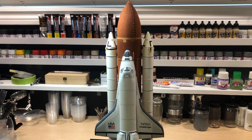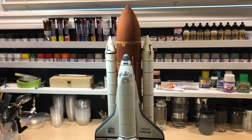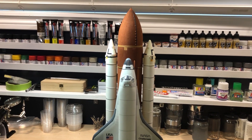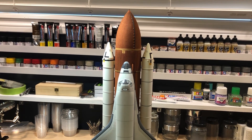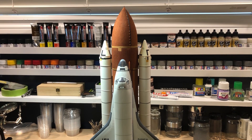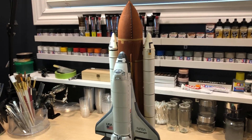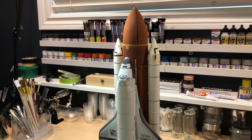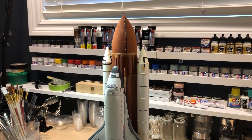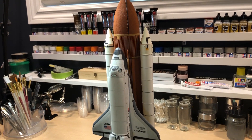So yeah, that's the shuttle stack, guys. It was quite a challenge — probably the most challenging kit I've ever done. Not because of the quality of the Airfix kit, but because of the additional detail I wanted to add, like the specialized decals and the spray foam on the external tank. I could have just put it together and painted it and been done a year and a half ago. I started this kit on December 30th, 2018, put it away for six months, and then picked it back up. Now it's finished — 18 months later.